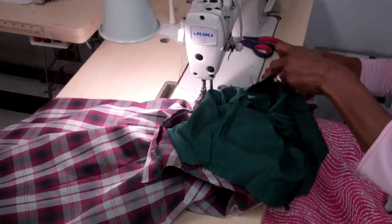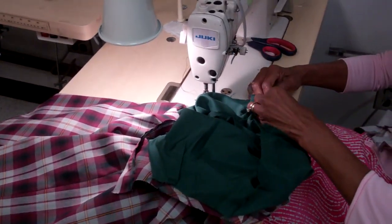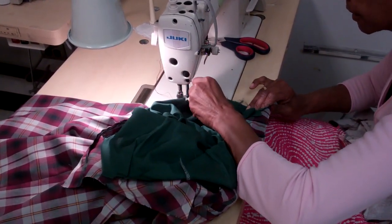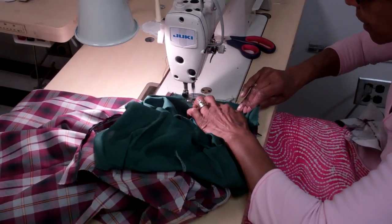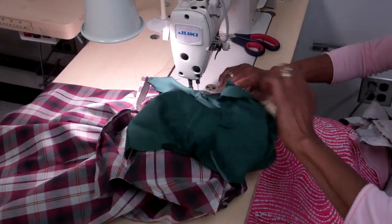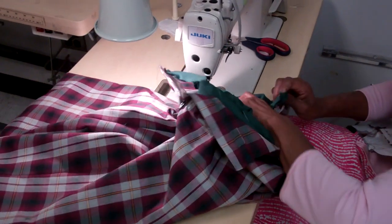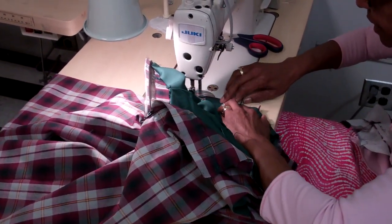And you want to match them all the way around. Make sure that you have the pleats stitched in, because if you don't, everything is not going to line up correctly. So if you don't have the pleats in your lining, it's not going to line up. So we want to join these together. You want to make sure you match the darts, that you match the center backs. Everything should match up. Everything should line up.